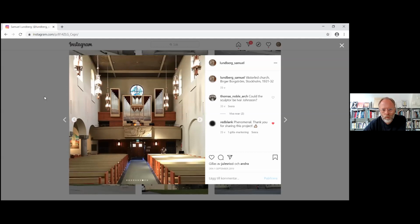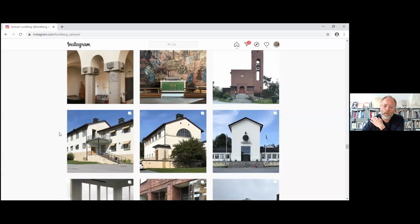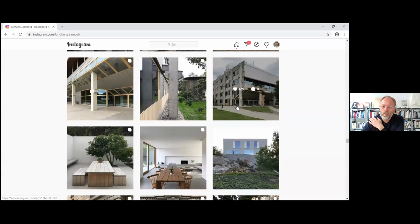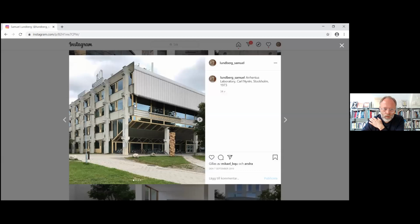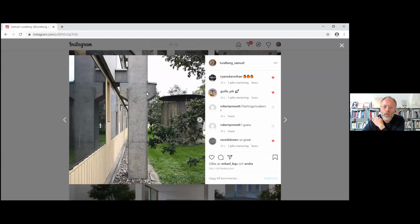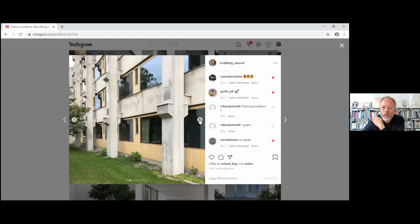And you can find, of course, a lot of similarities between an element like this and structuralist, brutalist concrete elements, like this one, a super structuralist building from the 70s at the Stockholm University. It's using this sort of precast concrete to great effect. And there's, of course, something relating to these tiny sculptural refinements that can be found in any kind of pre-made structure in many places. And here, of course, there is some joy of discovery of being able to use them in this kind of rich way.